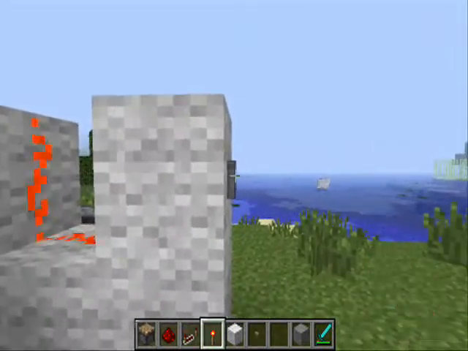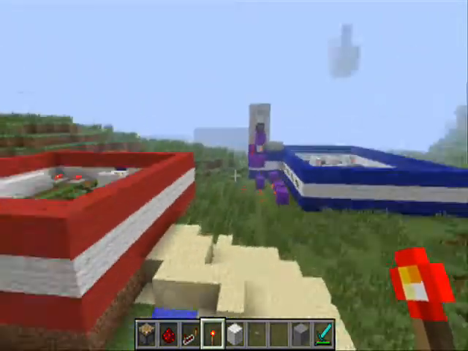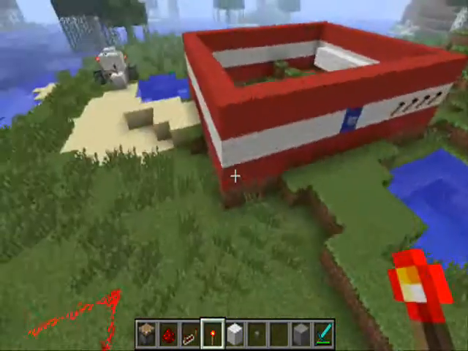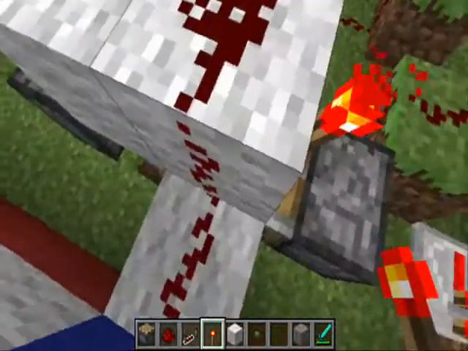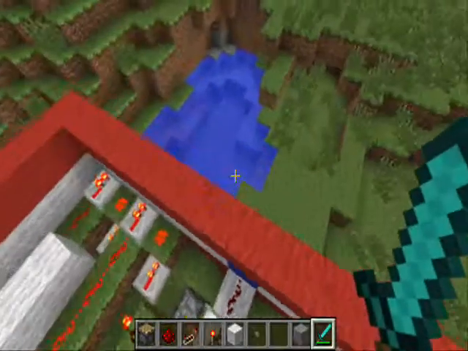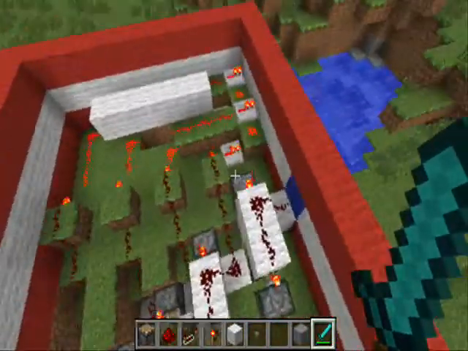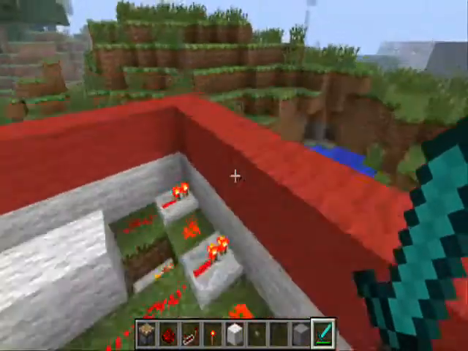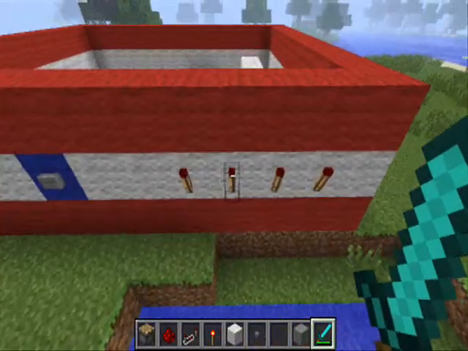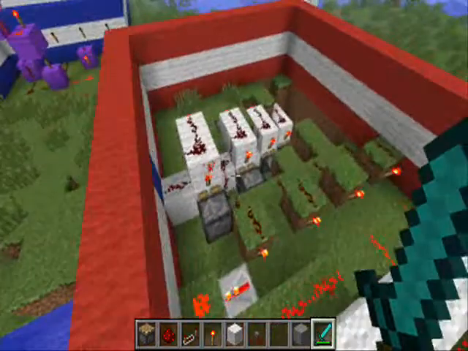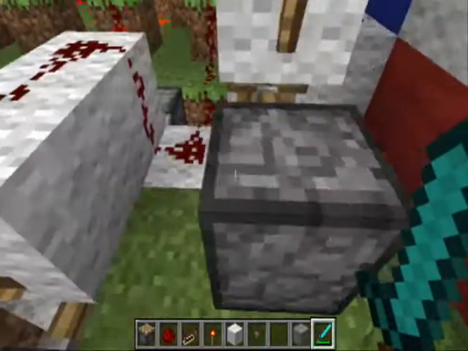This is all way too confusing for me. I don't know redstone, but that's the whole idea of this. You turn something on, you turn something off. So the way this binary counter works is, it's the idea. I'm sure there are many binary counters that people have made, but I was just fooling around. What I actually wanted to do was make a light system where it'd light this torch, and then this torch, and then this torch, and then this torch, like one by one. But I made a binary counter by mistake, which is just fine for me.